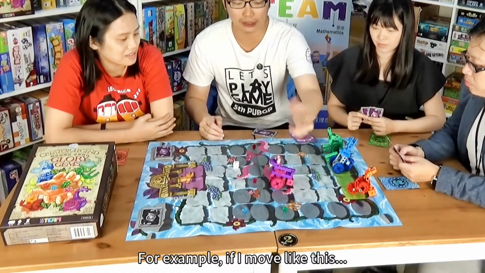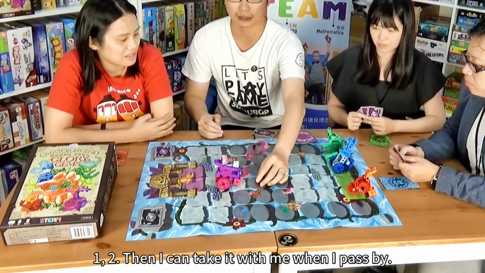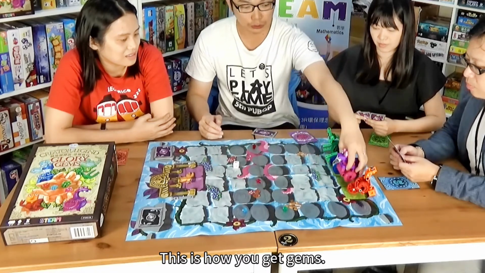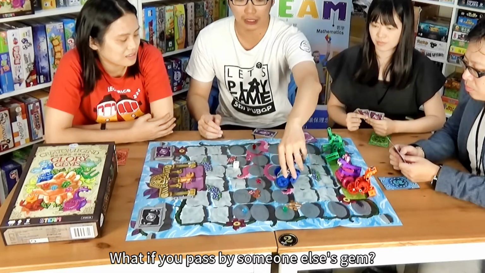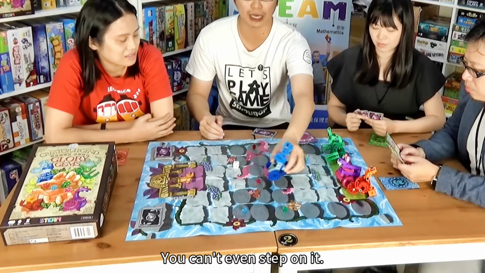For example, if I move like this, assuming I'm here, I can take 2 steps, 1, 2, and I can take it with me when I pass by. This is how you get gems. But if you pass by someone else's gem, the gem counts as a barrier. You have to detour around it. You can't even step on it.